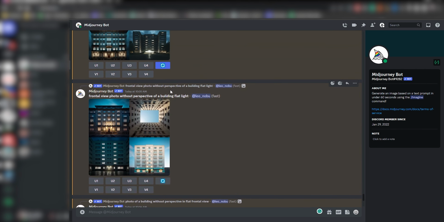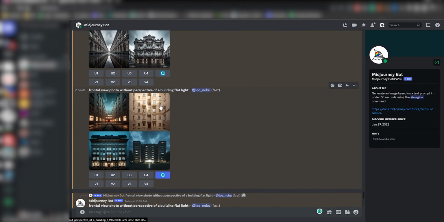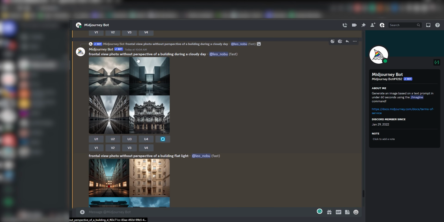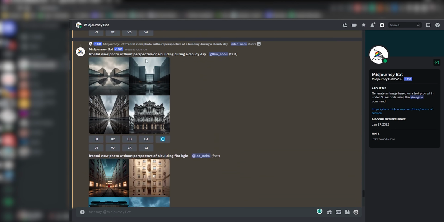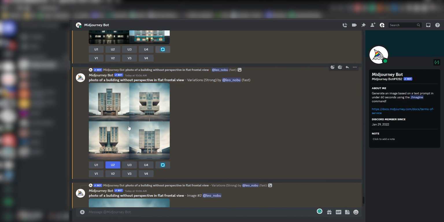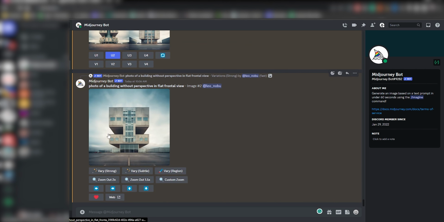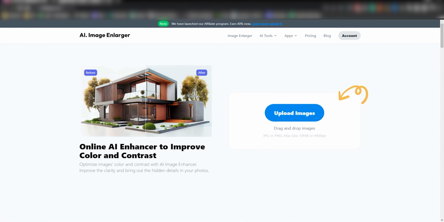Here I also tested a little bit in cloudy scenarios because I didn't want the sunlight to come in the image, because that would mess around with our lighting inside Blender. It didn't work that well, so I just kept generating until I got something that had no direct sunlight on it. So after I did that, I pushed it to an AI image enhancer. Here I just Googled, to be fair, and I found this one and I put it here and that's it.